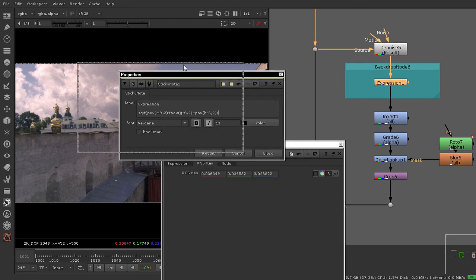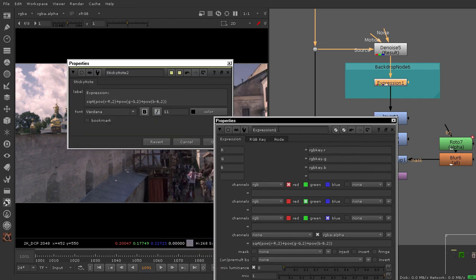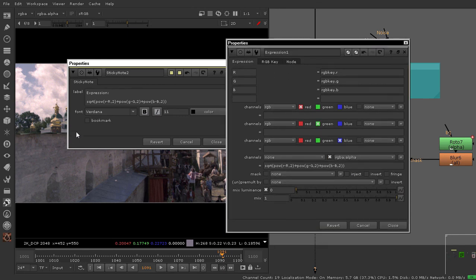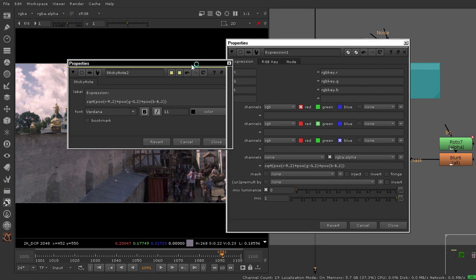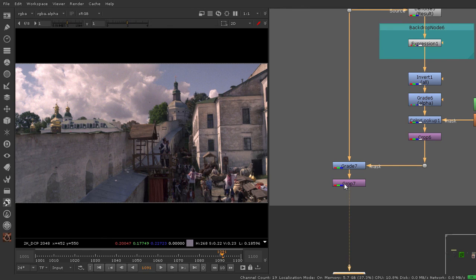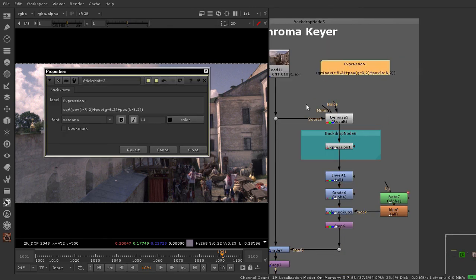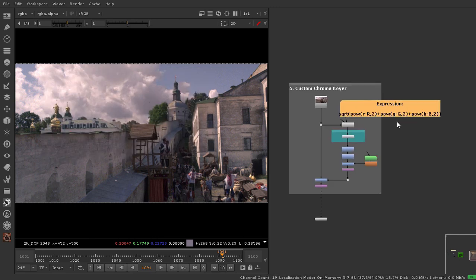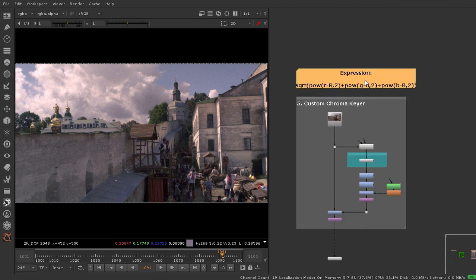I'm rechecking this expression with the expression node. So let's check with the expression node once again. Alright, fine. Now close it. Let's increase the size of the sticky note, and place this expression over the node tree.